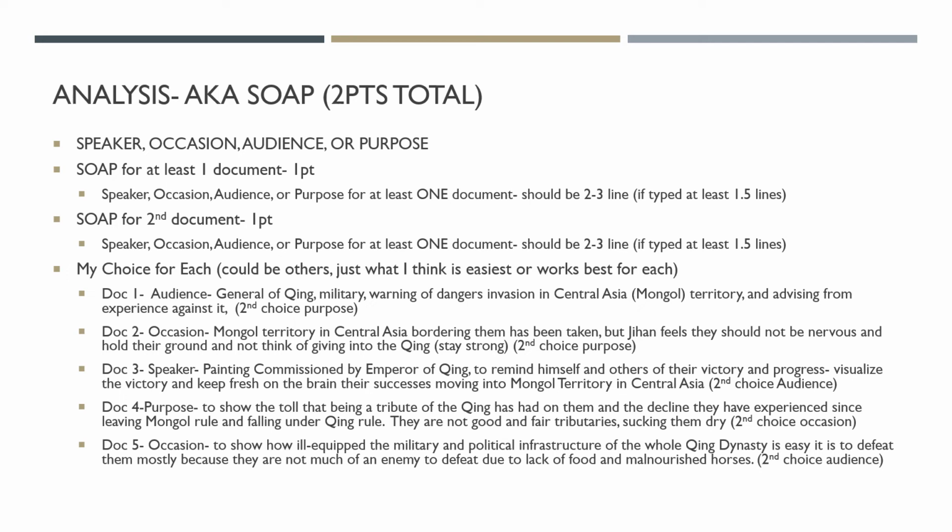And so to have successful SOAPS in this, it's not just enough to mention who it is, but why is he writing to that general? And he's writing to warn him. So if you don't make that point, which is what the whole second paragraph is about, then you're missing it. Now, naturally, I like my second choice to be purpose. What's the purpose of the letter? The purpose of the letter is to warn, don't invade. He's repenting, but his purpose is to say, learn from my mistakes, don't invade.